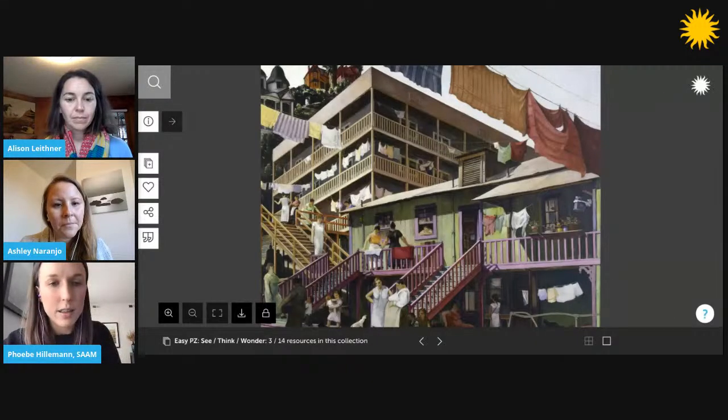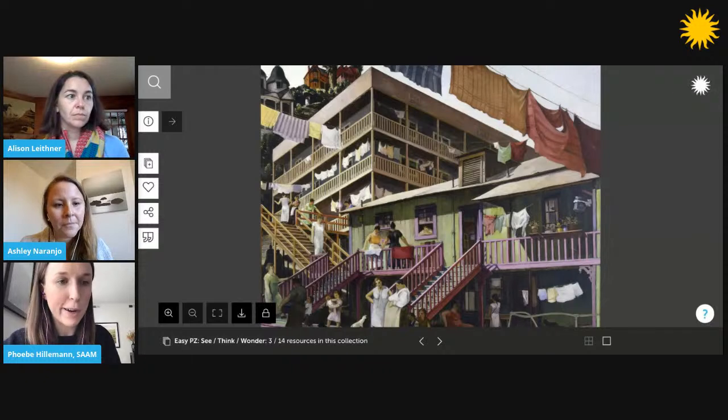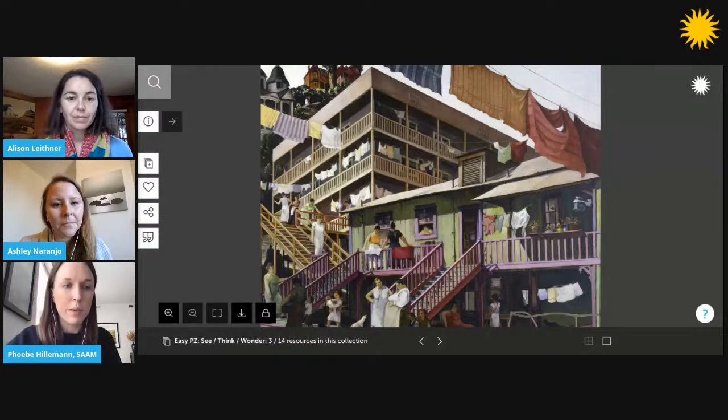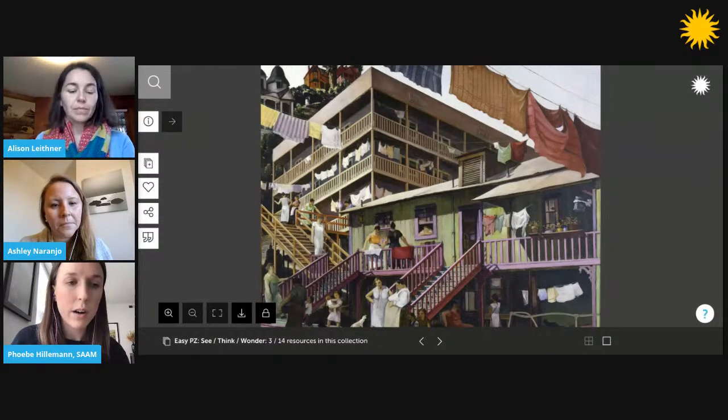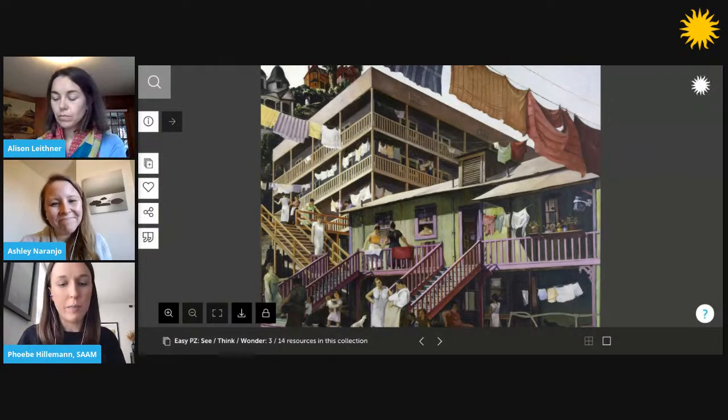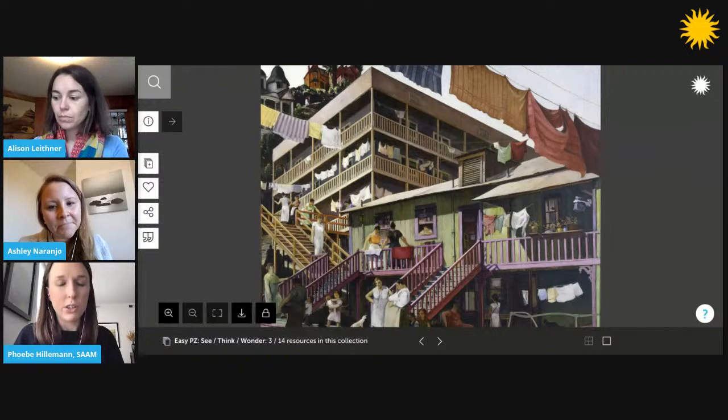And this, being made in 1933 and 1934, if you know your American history, is right in the middle of the Great Depression. And Millard Sheets was part of the Public Works of Art Project, which was the first New Deal program that funded artists to make art during the Depression to sort of stimulate the economy.